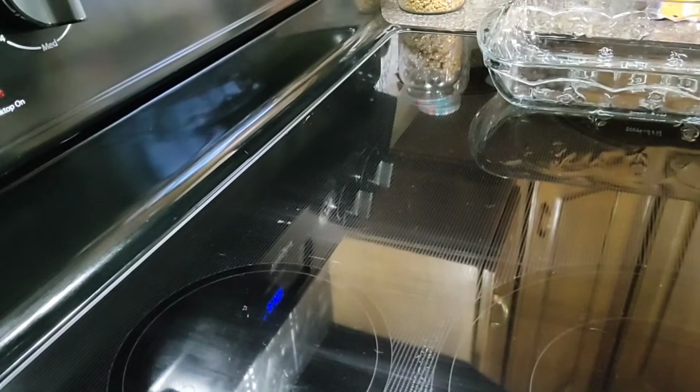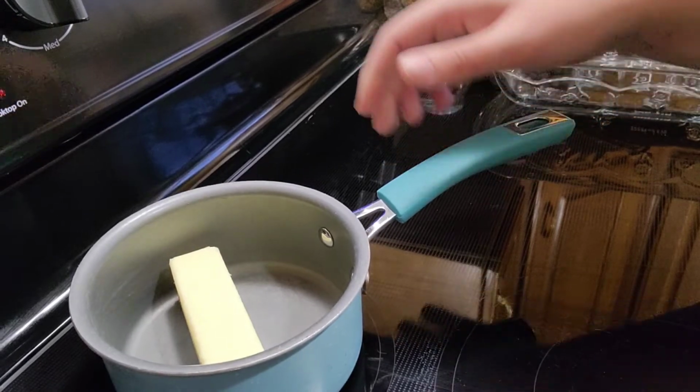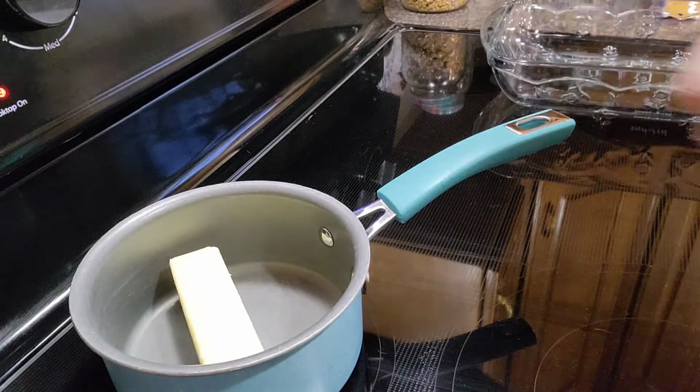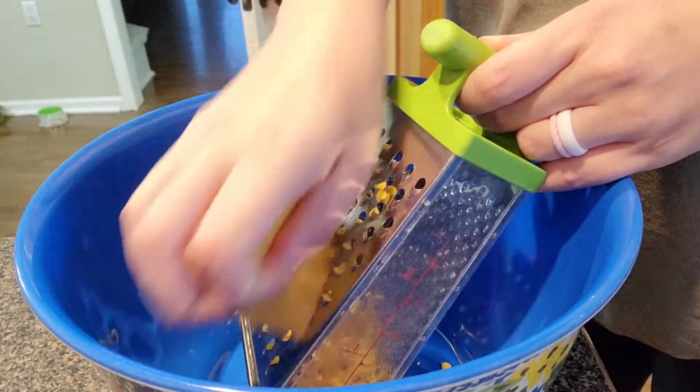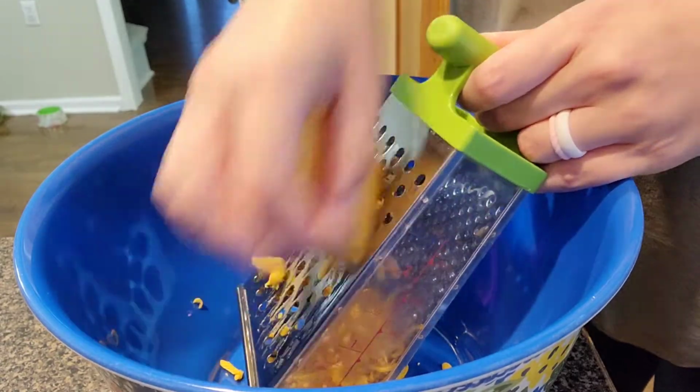First things first, I'm going to go ahead and melt my butter, get it started melting, otherwise I'll forget about it and it'll come time for it and I'll have to stop everything to melt butter. So I'm going to get that started, and then I'm going to shred my cheese. You want about 2-ish cups.